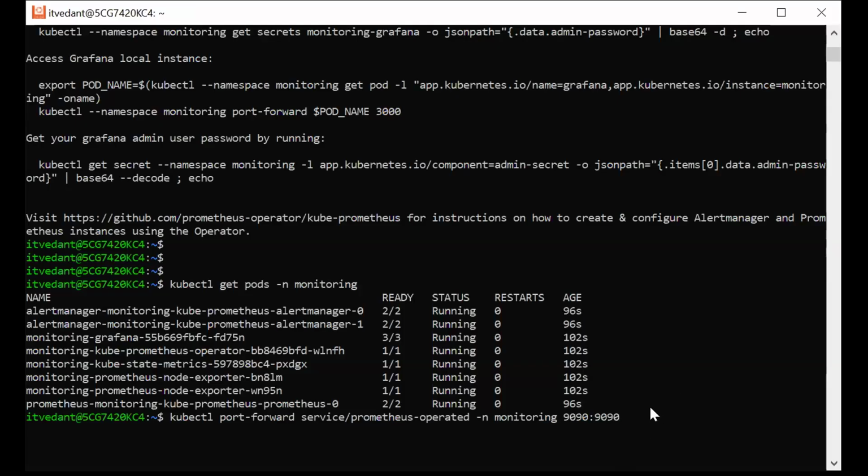Now it is forwarding from 127.0.0.1. This link we have to copy and paste into your browser.